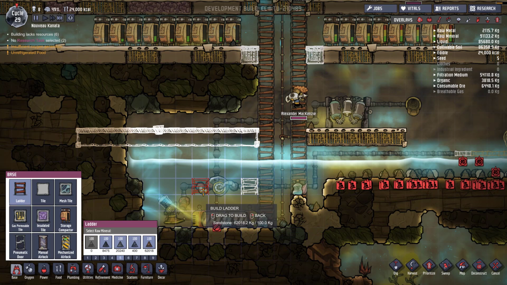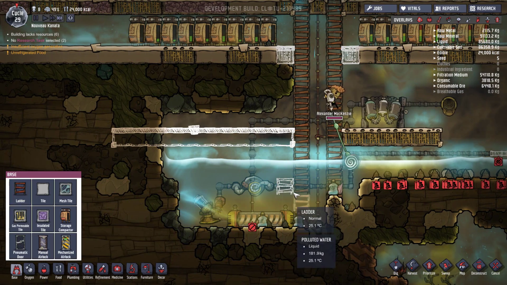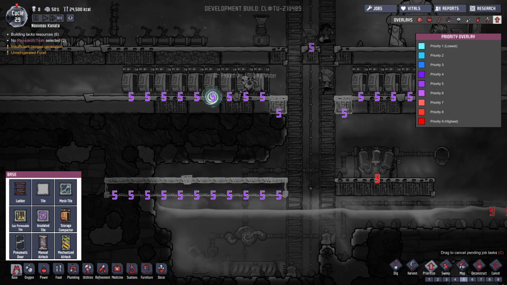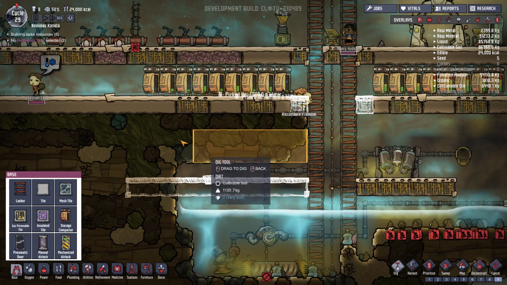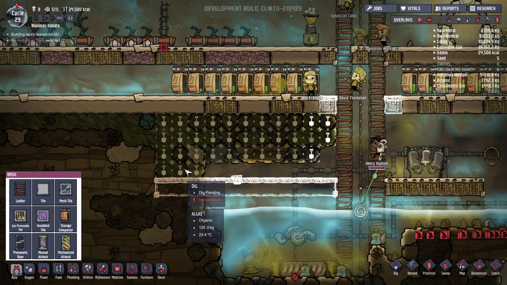Ladders. There? Alright, whatever. That's fine. It doesn't need redone. Not important. This is, however. So let's give you a 9 priority here. Do that, and then we're going to give you guys a dig priority to clear out some space for me here. That'll also give us some more algae and open up an oxylite block there.